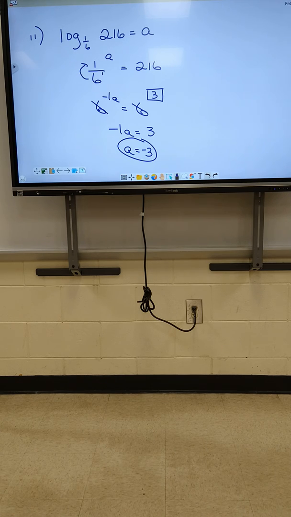Okay, so 21. Alright, so I got 8, 6, 1, 4, 2, 3, 6. I'm going to type in root 6 to the 4th. I got 36. No, really? Bring it up and look at it.